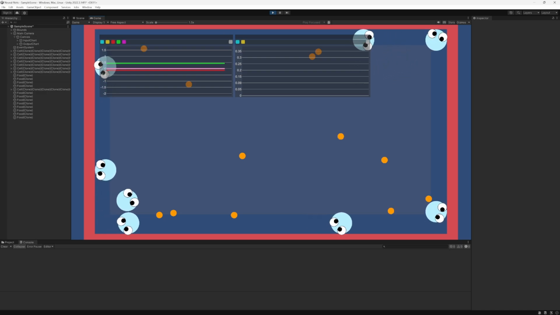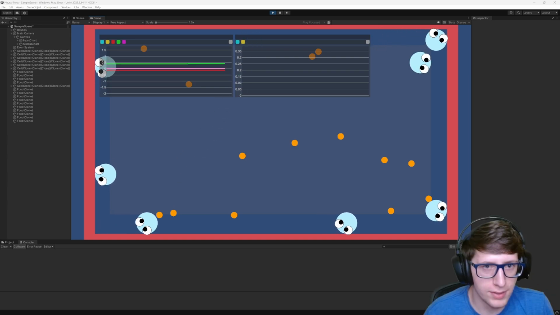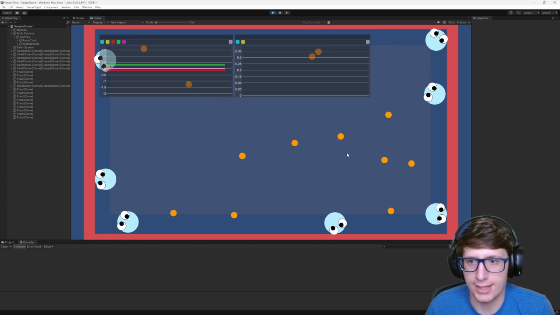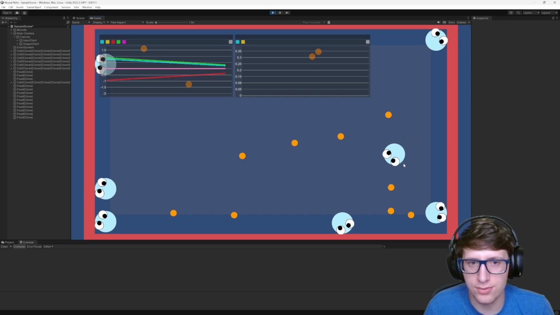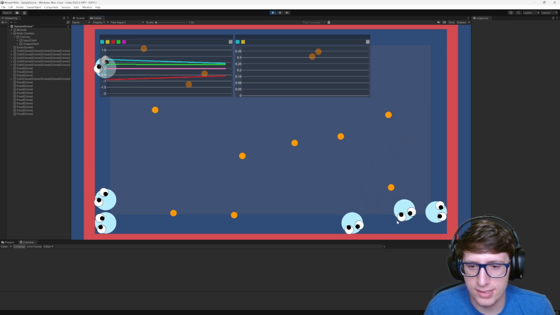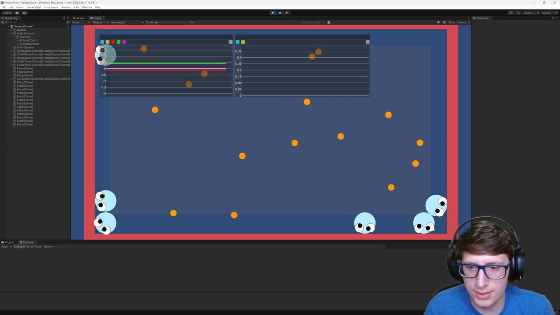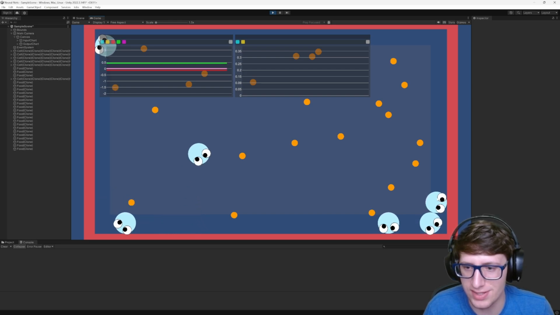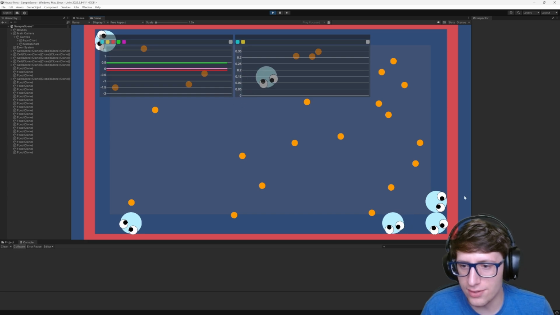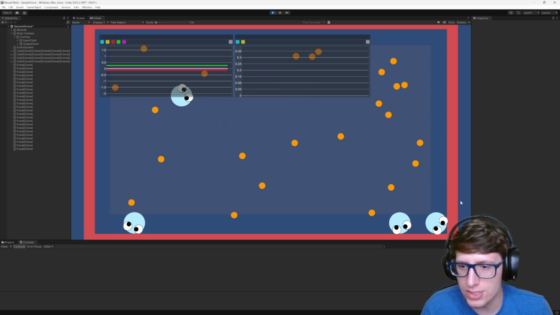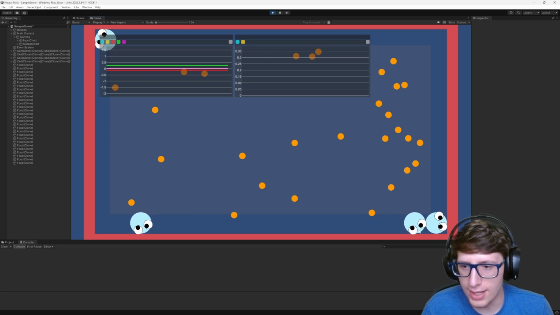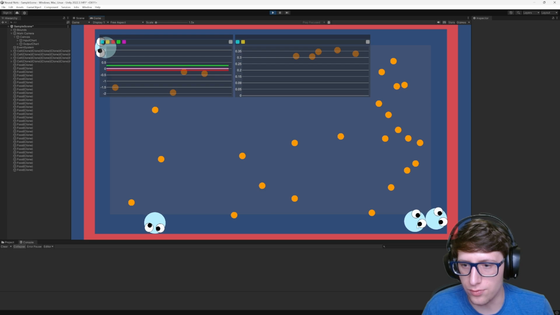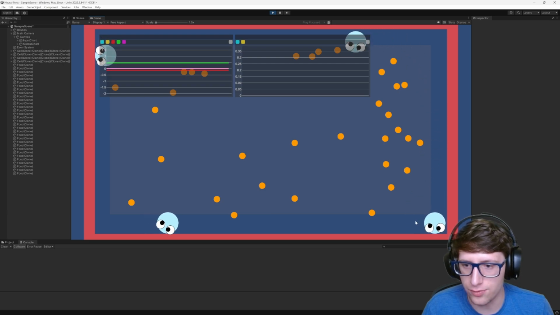Okay, so we've got some interesting behavior here that I'd like to highlight. I believe this one has discovered how to unstick itself from the wall, as long as it doesn't die within the next like 30 seconds because this other one is blocking it. Now, they've all come up with some interesting ways to deal with the wall problem. You can see a lot of them use this strategy of wobbling back and forth.